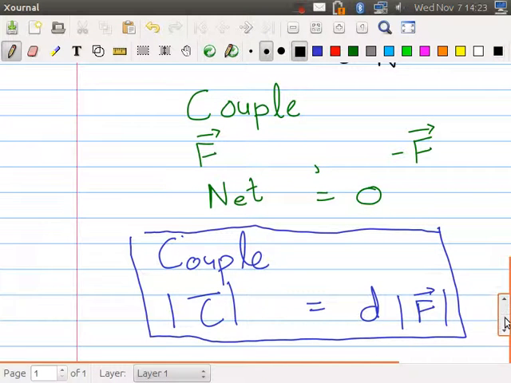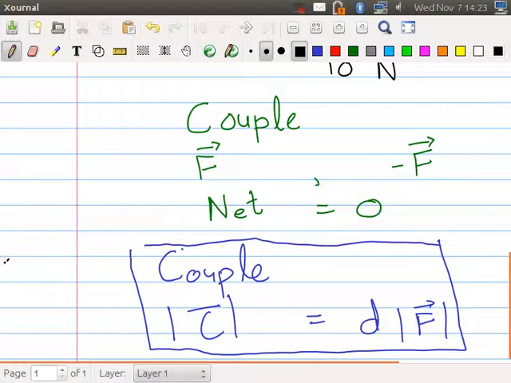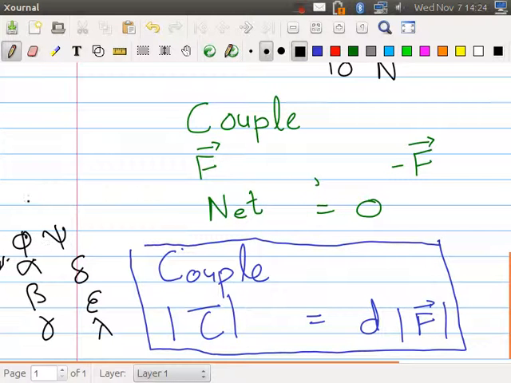Do you know Greek letters? Alpha, beta, gamma, delta, epsilon, lambda, phi. So this one is tau. You know all these letters? Some of them. Well, here's a new one for today. Tau. Does the word couple in normal English mean two? It does. That's why it's called a couple, because there are always two forces.